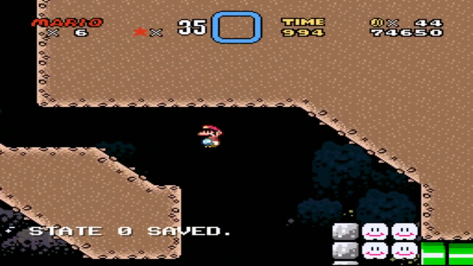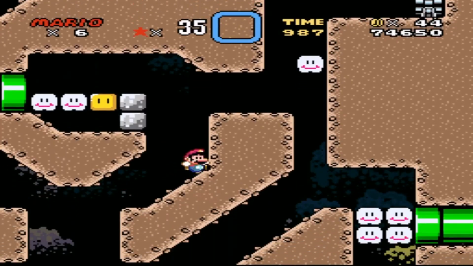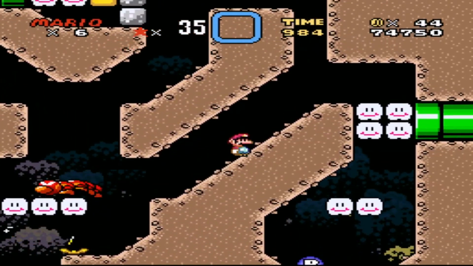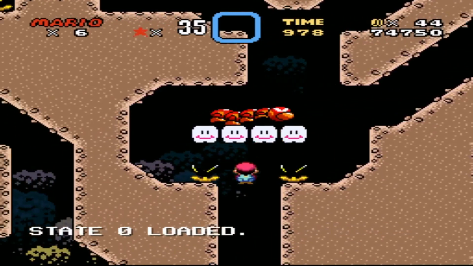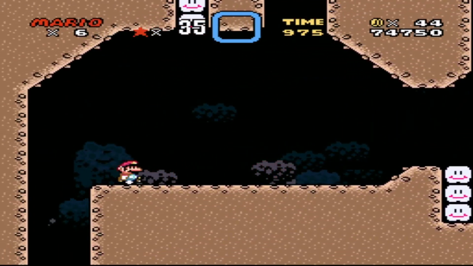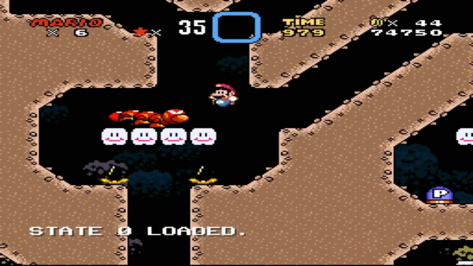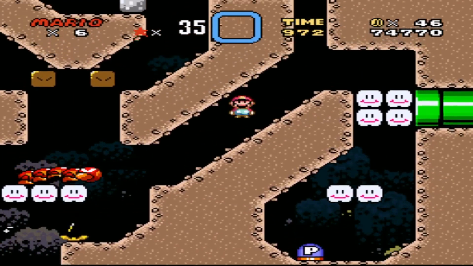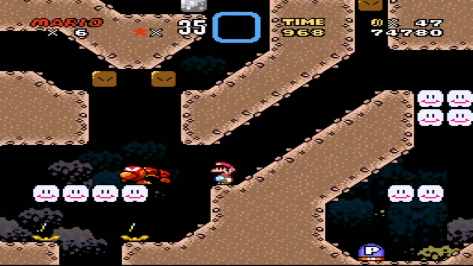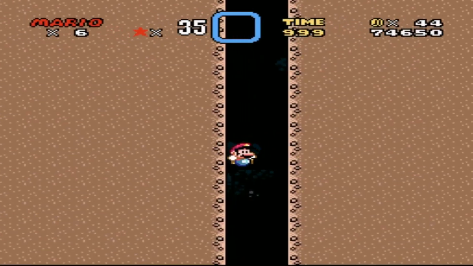Are there any, like... Let's go down here. To the Wiggler. Okay. Wait, no, now we've looked at every direction we can go here, right? Oh! Oh! Are you serious? Oh! No. I wanna go back in and see what the deal is.